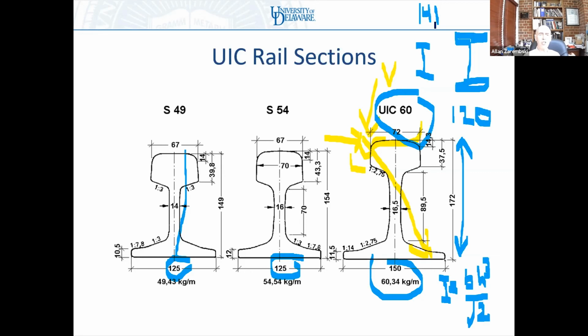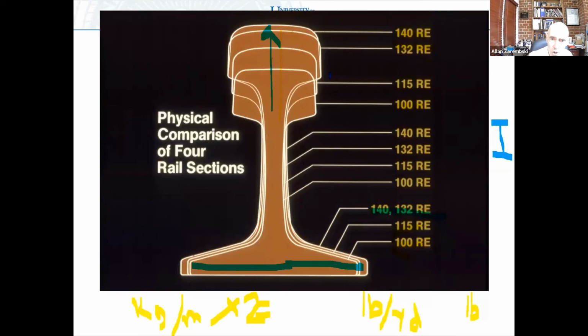Here you can clearly see where these uses come in. In the heavy axle load world, a 60 kilogram per meter rail is considered to be a medium rail section. Again, if we go back over here, it's sort of in this range. It's just a little bit more than 115, it's 120. So it's considered to be a medium rail section. Whereas in the UIC world, it's really the heaviest rail section that you're going to see. And that's reflective of the differences in loading that I think we talked about in an earlier class.